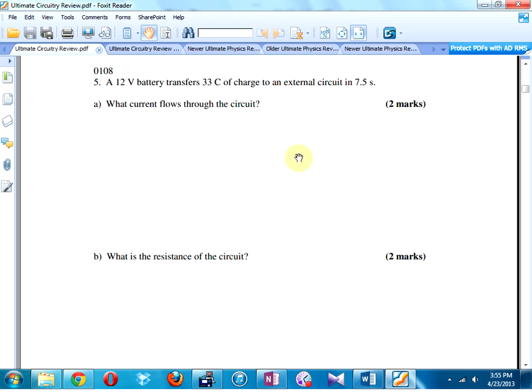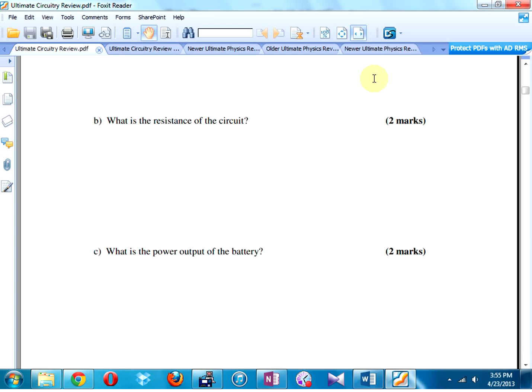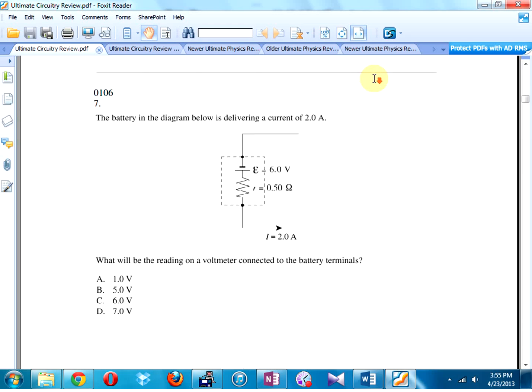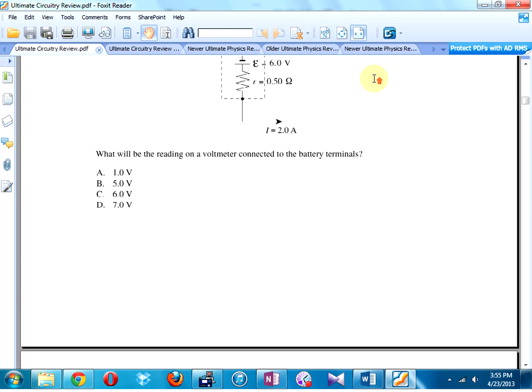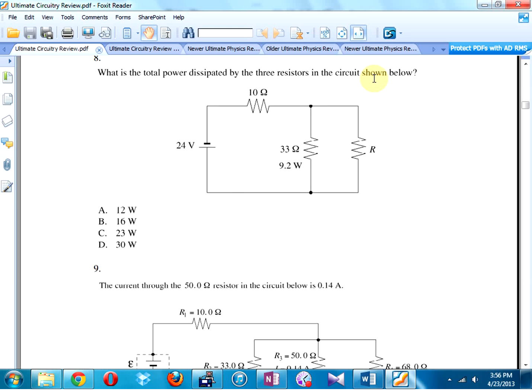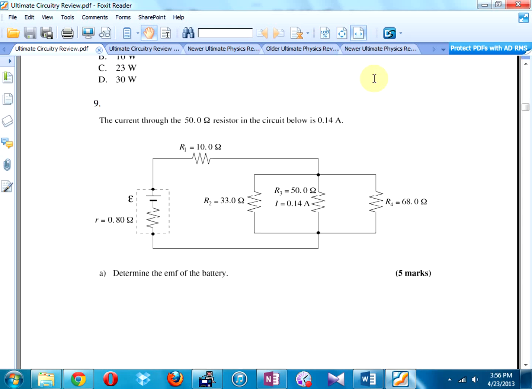So here would be an example of the kind of question where you're actually going to use current equals charge divided by time. You know how you can tell? Because holy smokes, there's coulombs, and holy smokes, there's seconds. So it's kind of obvious. But I'm pretty sure I gave it to you as a multiple choice variation on this. Heck, I think it's question 1. Don't quote me on that. I'm going from memory now. So something like number 9.